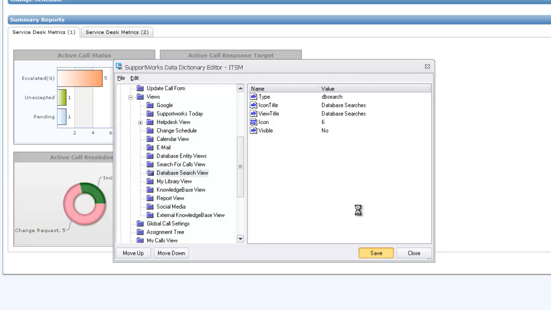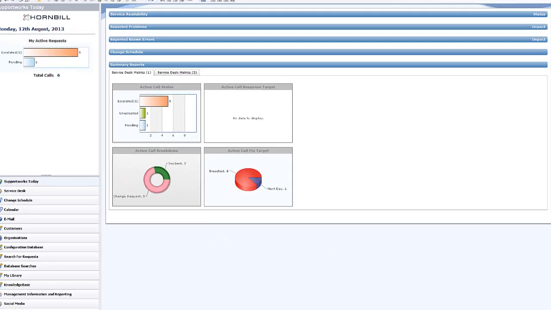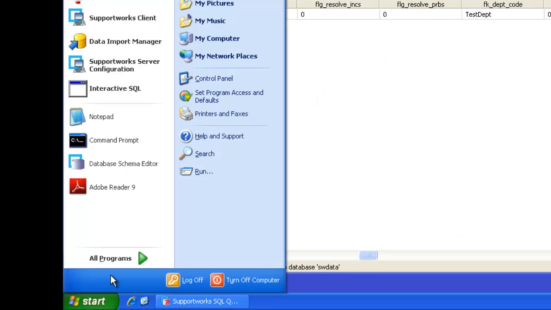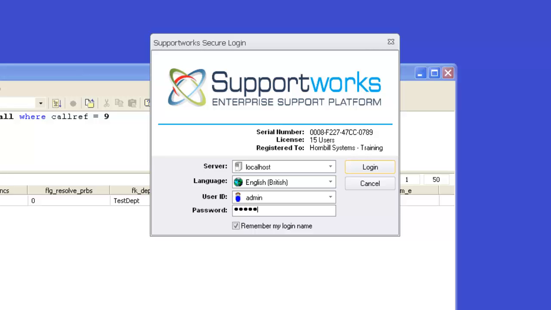And just again remind you that when you do save the data dictionary, the views, etc., will revert back to what it is out of the box configured in this ITSM data dictionary. To actually get the updated data dictionary, your analyst will need to either go to Tools and then refresh data dictionary, or relog into the client. In this instance, I'm going to relog in, so I'm just going to close down the client. Then relog in.